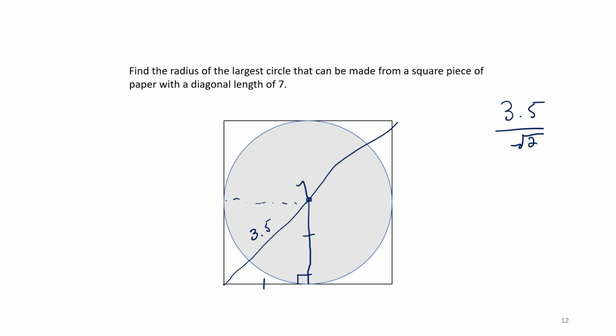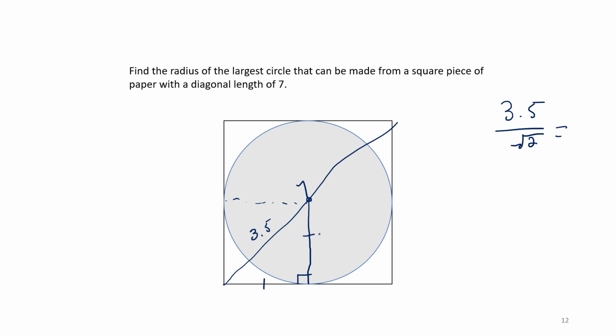This will also come up on the SAT and ACT a lot. They love Pythagorean theorem, but they love telling you word problems that make you use it. So it's something like this, and then you go, oh, I can make a triangle in here. I can figure it out. So get used to that. That's very, very useful, I promise. So that's going to give us the right answer. But just to show you, I'll do Pythagorean as well.